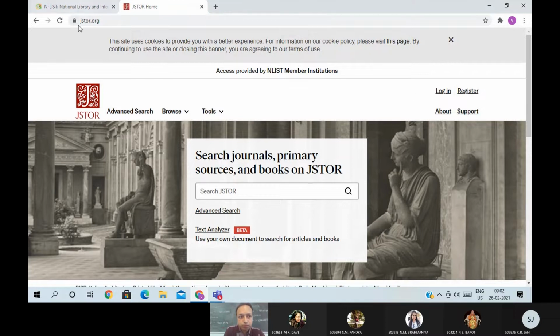You can see my cursor that jstore.org is a site which we accessed with the use of Nlist. And I entered my user ID and the same password. I have not changed my password. The credentials with which I entered Enlist site, I entered it again to access this JSTOR site.